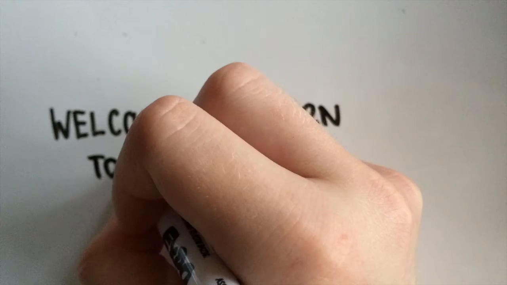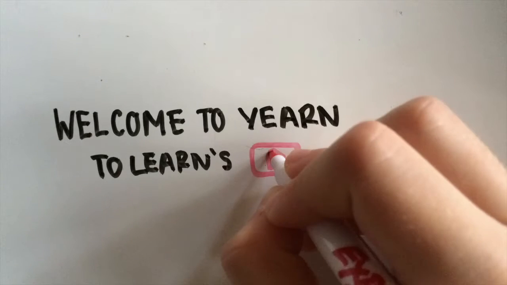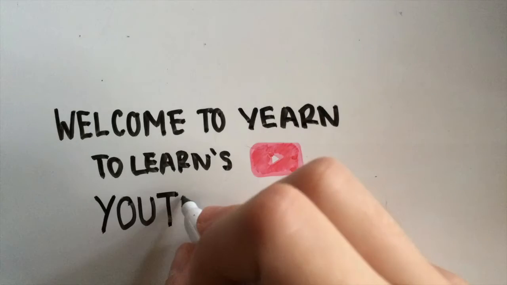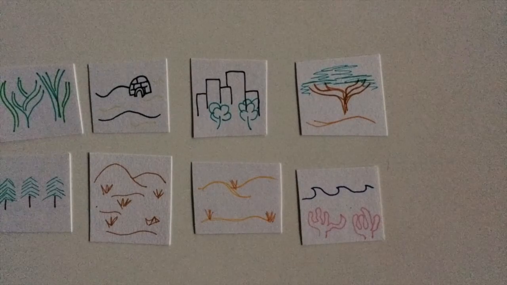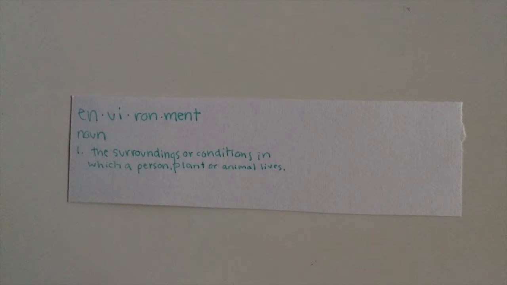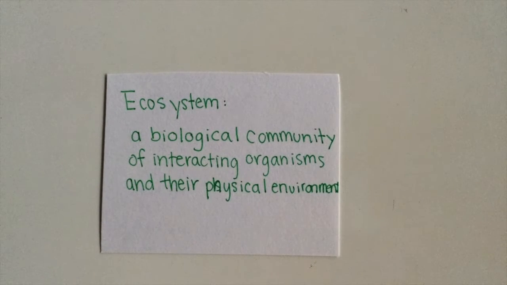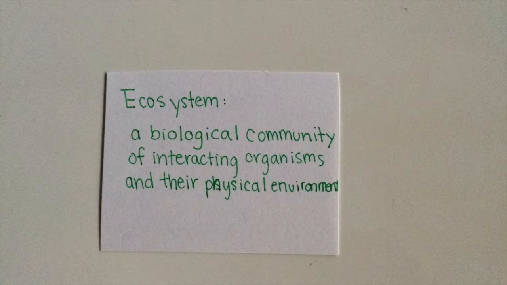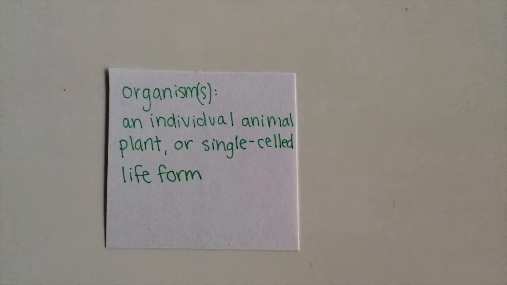Today is day 3 of our 30-day video series, and today we are learning about ecosystems. Yesterday we talked about the environment, which is the surroundings or conditions in which a person, animal, or plant operates. Today we are talking about ecosystems. Ecosystems are similar to environments, but have one important difference. An ecosystem is the interaction between the environment and the living organisms in it.